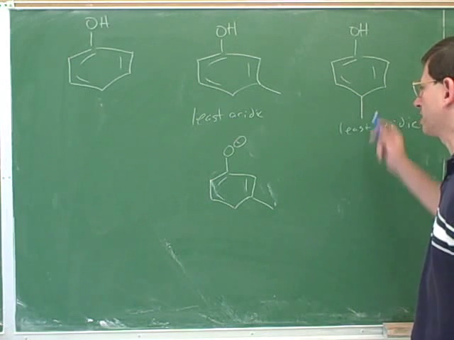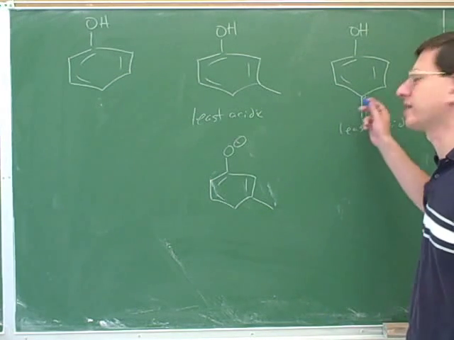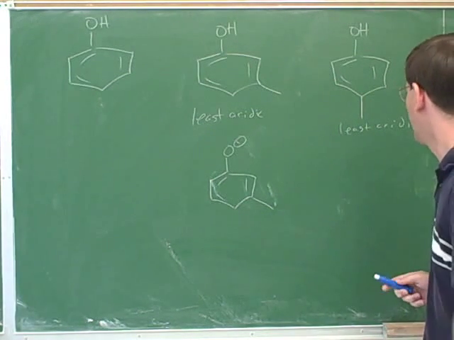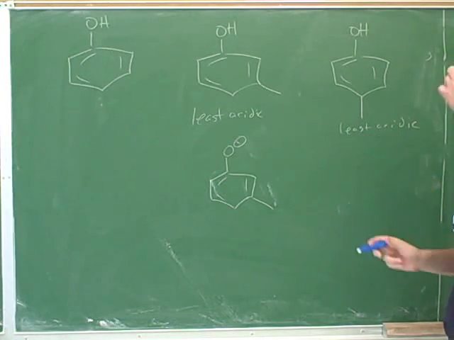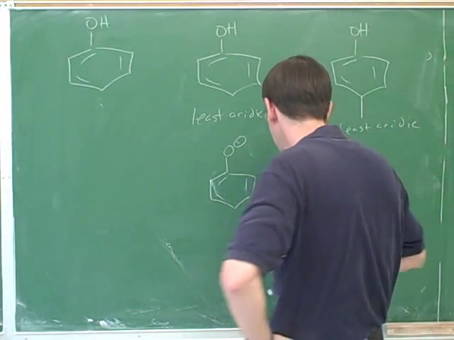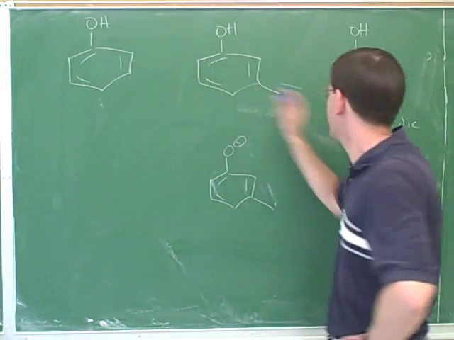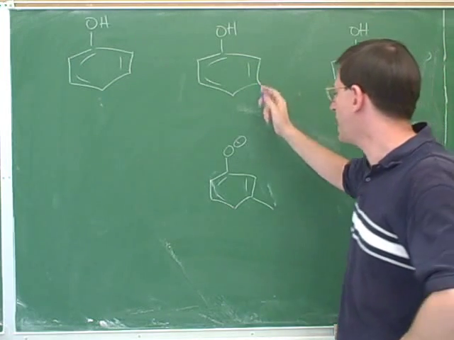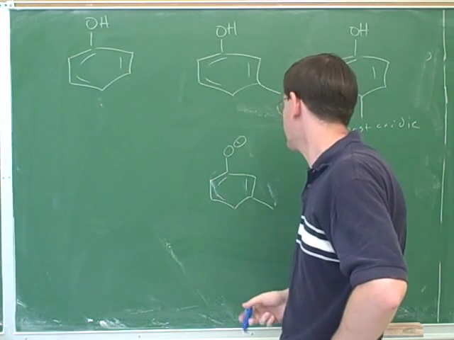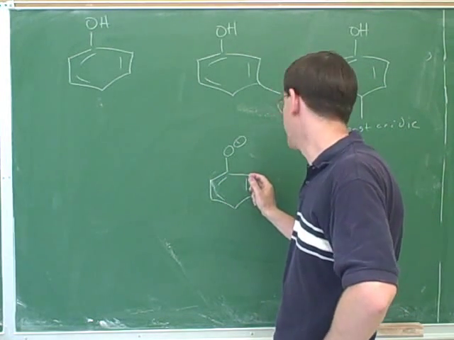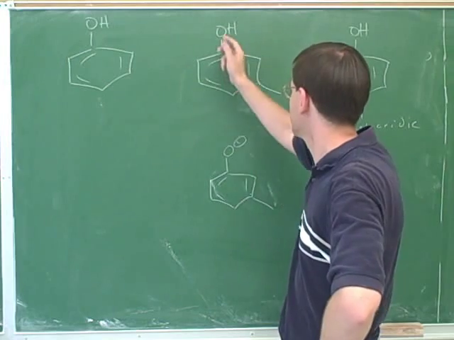That's why I wanted to briefly talk about this, because we just spent the last few minutes talking about electron withdrawers. So now we have to switch and think about electron donors, and the effects get totally reversed here. Because this is an electron donor, we want to keep it away from the negative charge if we want this to be acidic. So comparing these two, this is less acidic. This isn't quite as bad because there won't be any resonance structures where the alkyl group is right next to the negative charge. There's a resonance structure where the negative charge is here, here, and here. But there would never be a resonance structure where the negative charge is right here. So this is not quite as destabilized, so it's a little easier to lose this proton.